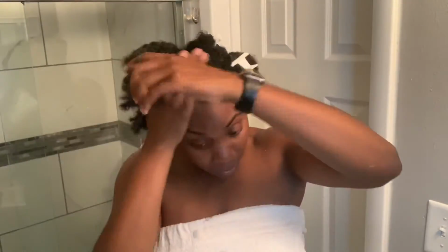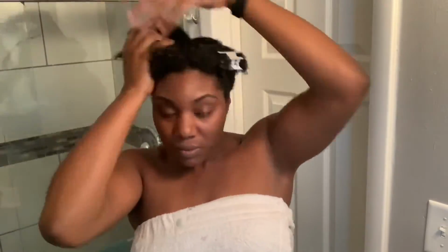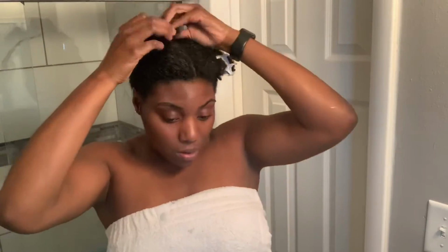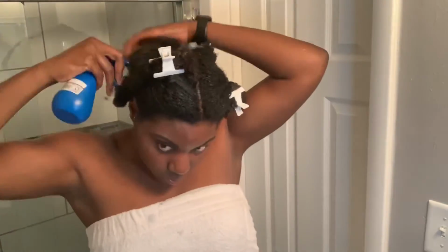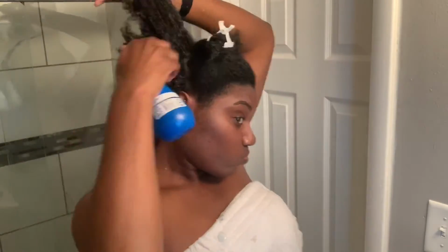Please do not mind my faces. Remember, I have not had a good scrubbing in almost 2 weeks. I mean, when I tell you my head was itching, I was like, whoa, I can't believe I made it that long without washing my hair. I was in pain, but this good scrubbing on those fingertips really did the job. And for you natural girls, you know your arms get tired. I was moving and grooving and I was just trying to get done, and my arms were getting tired of staying up. But as I said, I make crazy faces. Don't mind me.